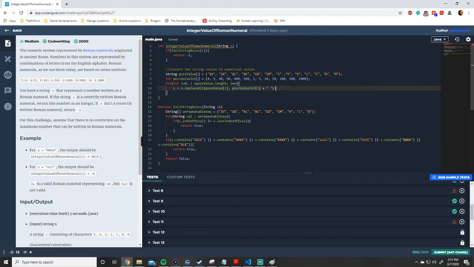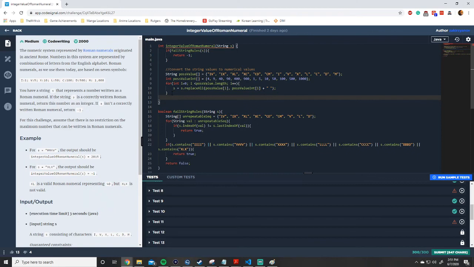This really goes hand in hand with why we're doing the subtraction-based ones first, because if we were to do the regular number ones first, those would be changed first in the string, and the subtraction ones would never be touched. So if we do the normal ones prior to the subtraction-based ones, if I have IV, instead of getting 4, I will get 1 and 5, which would give me 6, which is not something we would want. So we're doing the subtraction-based ones first.